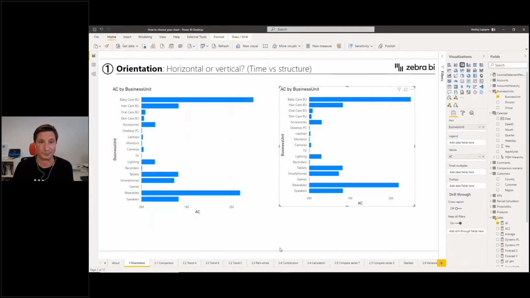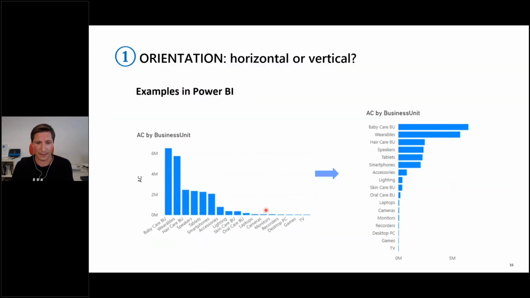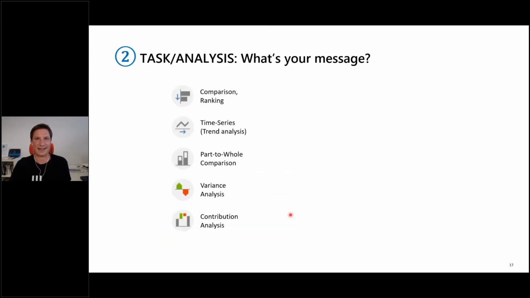Now let's move on. The second thing now is the task. Okay. So this is now the most important thing. All right. What will the user actually want to do with the chart? How will he read it? What kind of questions will he pose and so on? So of course, this is now the point where you should think about your audience, think about what is important for him. What is his main KPI? What is the first thing that he needs to understand when he opens his report?